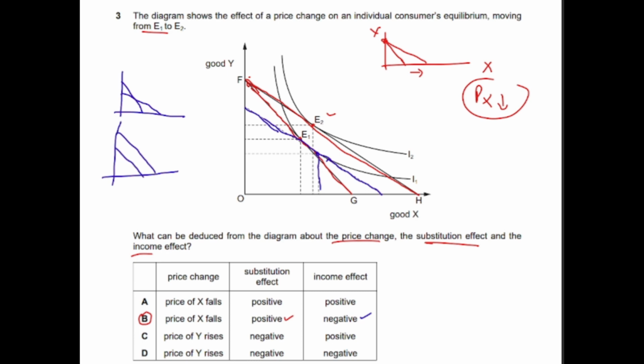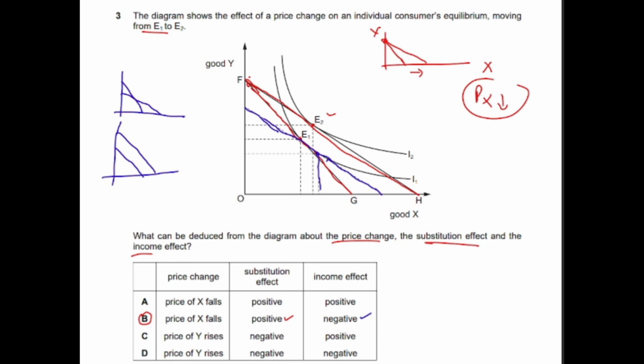If you want to understand this complete concept in a thorough way, then you can go to the video. I'll share the video link in the description. Then you can go to the budget line and indifference curve theory, and you can watch that video thoroughly, and you can understand what and how changes take place in different cases.